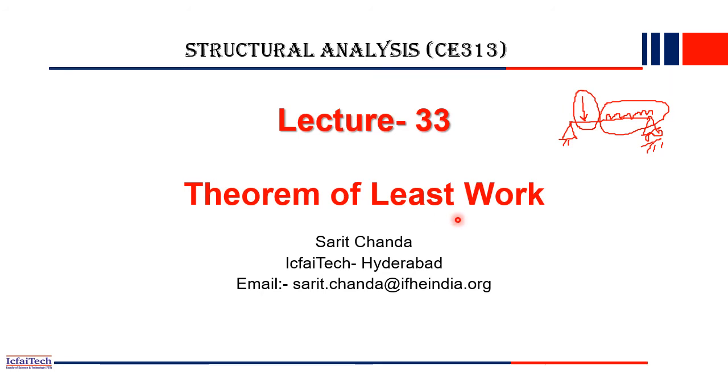Whatever problems we have solved until now, all are determinate beams. We also discussed cantilever beams, and a cantilever beam is also a determinate structure. A cantilever beam has one end fixed and another end free, with some loads acting, whatever the type of load. Here the fixed end has three unknown reactions: horizontal, vertical, and a moment. So we have three unknown reactions. We discussed different types of beams and solved many problems, and all of them are basically determinate structures, meaning the number of unknown reactions is equal to the number of equilibrium equations.